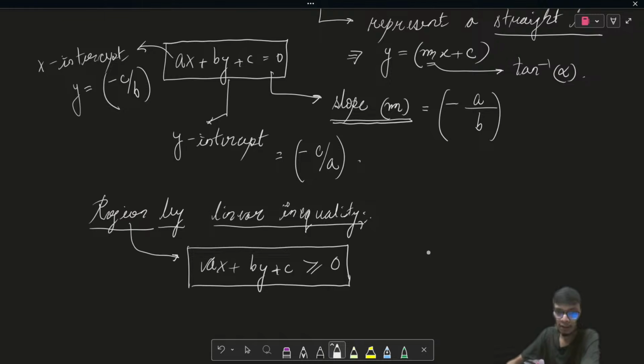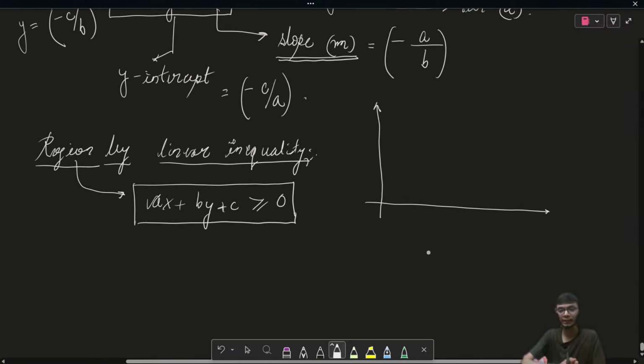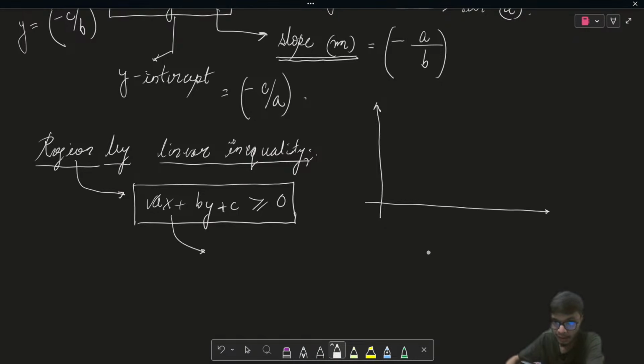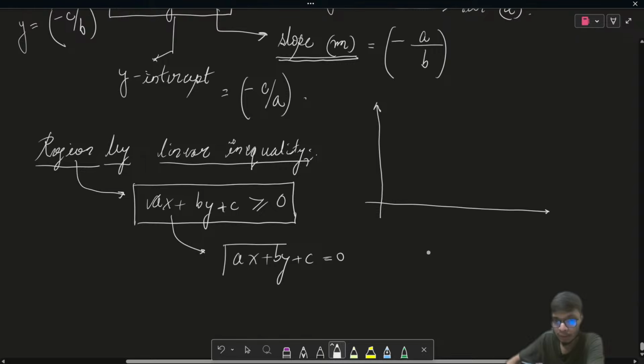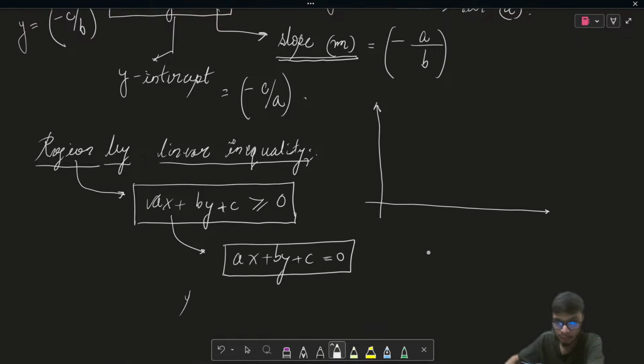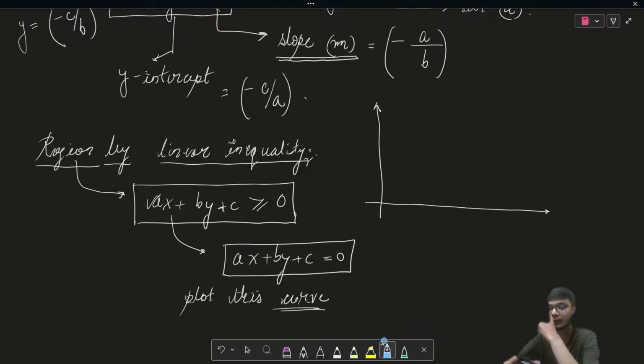So let's quickly see. If I ask how do I check the boundary, or whether I should include it, and how should I decide which part of the region to include while drawing the region? It is a very simple practice. First of all, whenever you have this kind of linear inequality, plot the graph putting equality, right? So first try to plot the equation of this particular expression, right? So plot this curve. If I try to plot this particular curve, it is simply a straight line. So let's say this is a straight line like this.